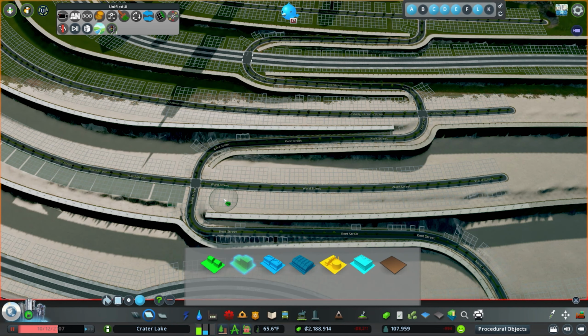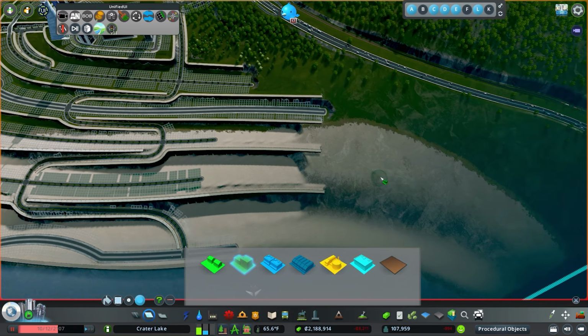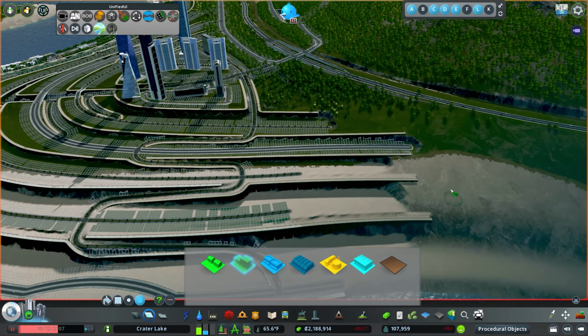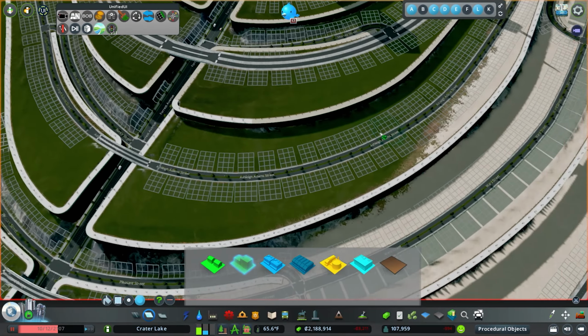And we really don't have a lot of space on some of these anyways, and so that's why I'm just zoning it in. We could go in and do something a little more unique, but honestly, there's really just not a lot of space for it. And then we are going to end up doing something with the edge of the map here. I feel like this is kind of weird to have just die off right there.